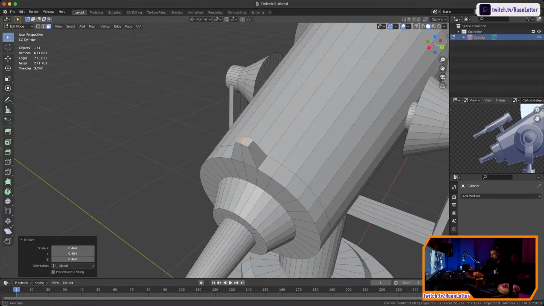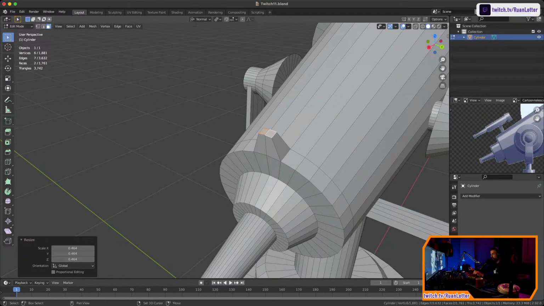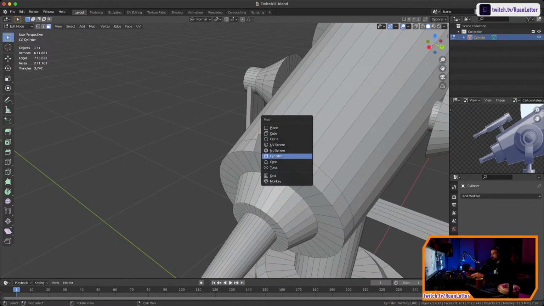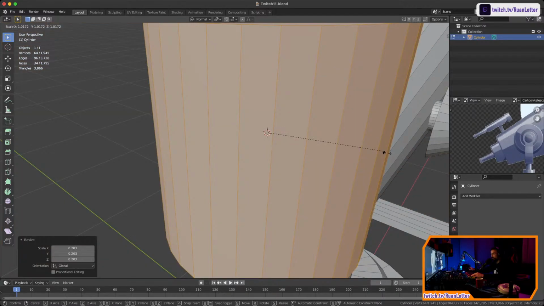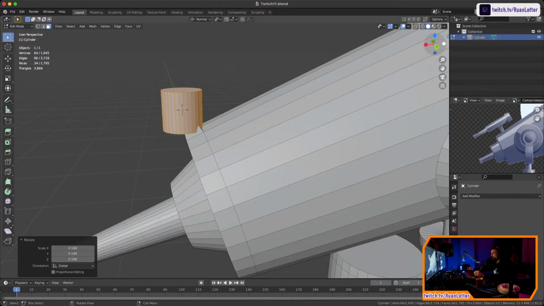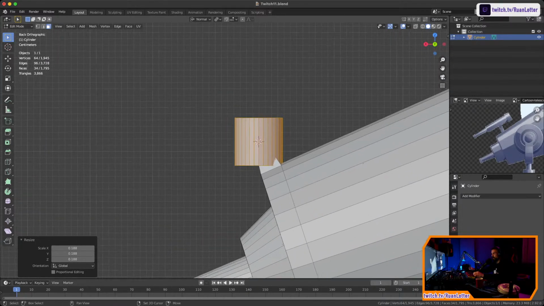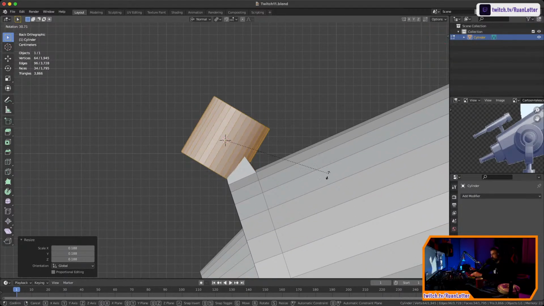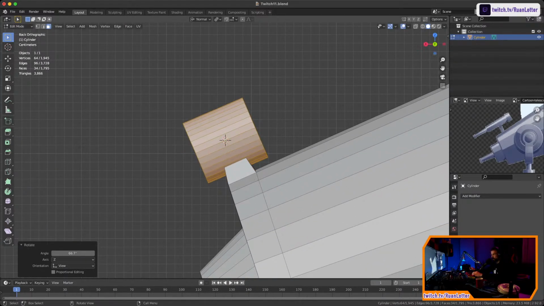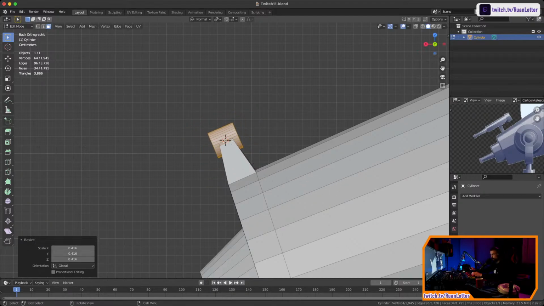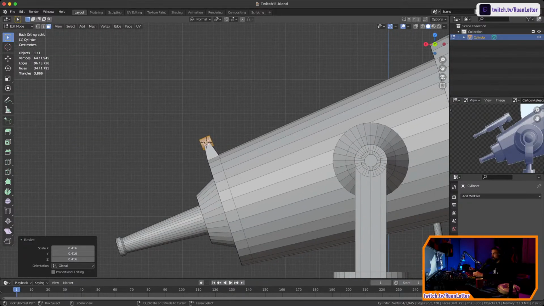Alright, and now we can place our 3D cursor here. So Shift S, cursor to selected. And then I'm going to create another cylinder. Scale him down. And I want to rotate that to match the angle again. I should have made a note of the degrees, but as I say, because this is for a cartoon, I want everything to be a little bit uneven.